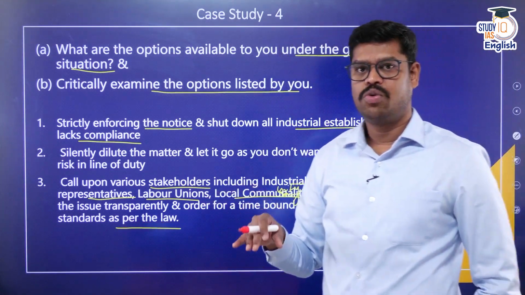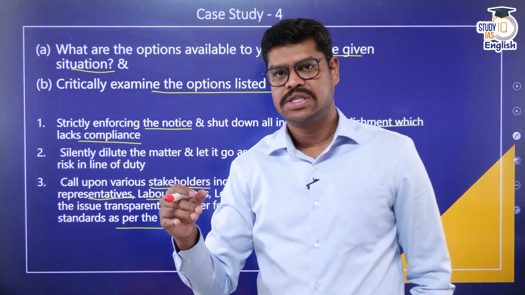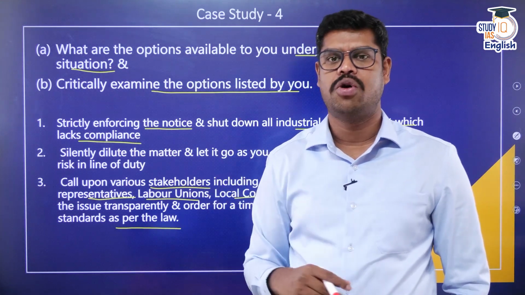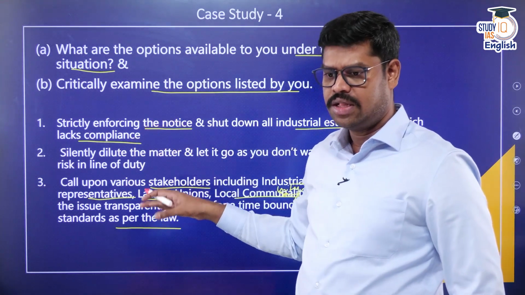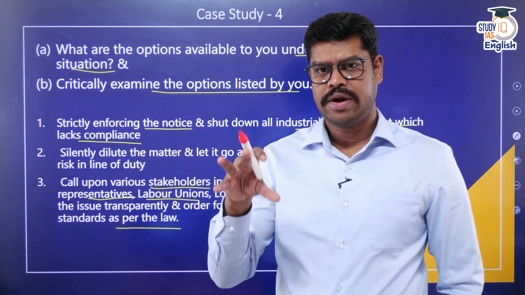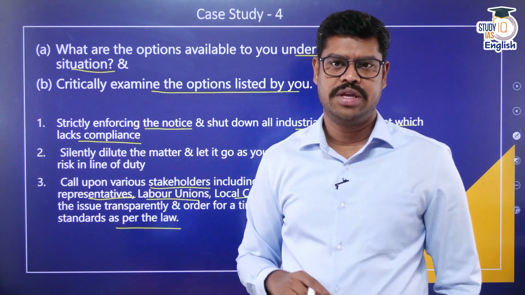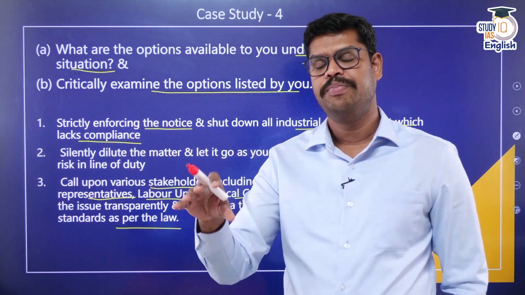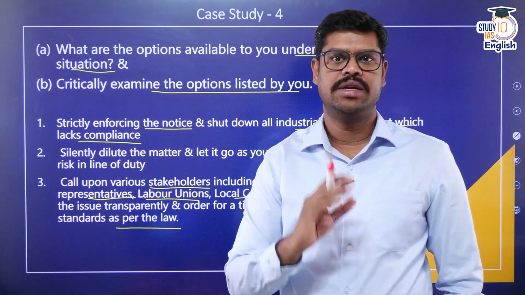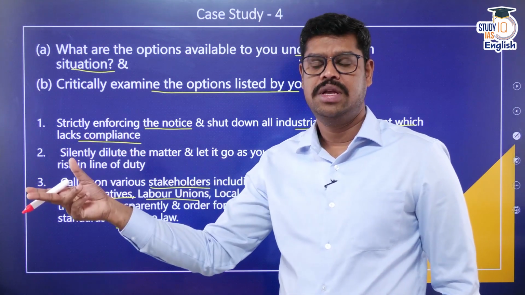So the third option, how is it different from the first option? In the first option, he has not called upon the stakeholders, he is directly implementing the law, nothing wrong in that. But in the third option, he is calling upon all the stakeholders and trying to transparently make one stakeholder understand how their actions can affect the others. Probably he is trying to make them understand how the local community is getting affected because of the industrial owners' actions, and if action is to be taken, how it will affect the laborers.